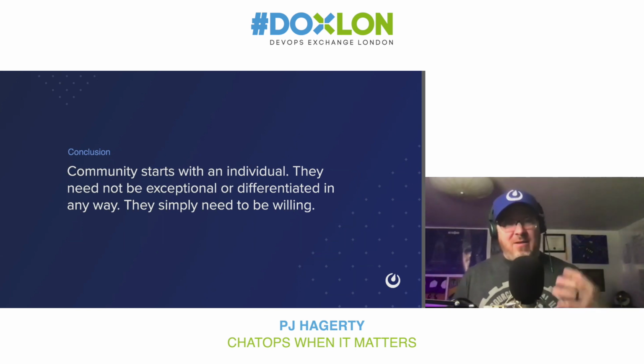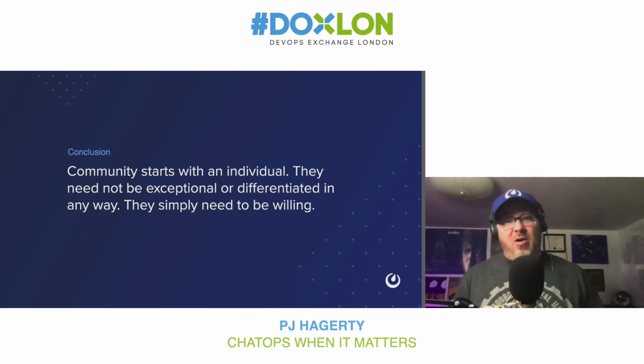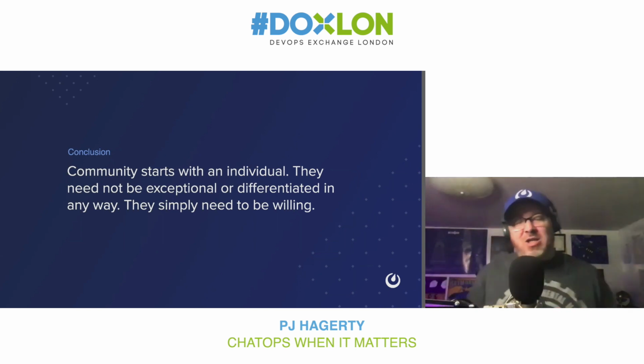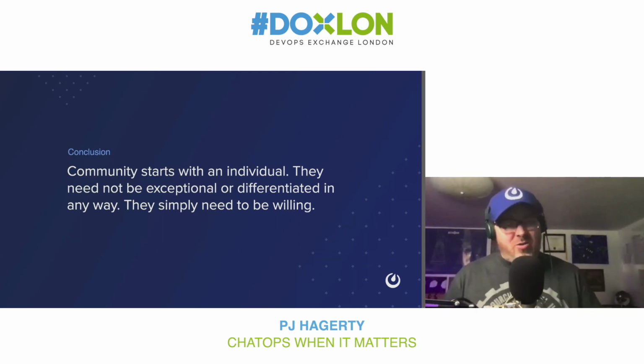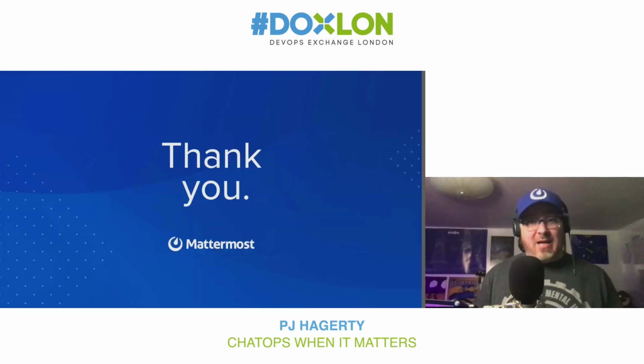Build your ChatOps. Make sure that they're there in emergencies and even when you don't need them. Make sure that you build the things that you need for your team. Innovation drives us to build better technology. We want to be part of innovating teams. We want to build better and safer, more observable systems. Communication is the key. It's the number one tool in your DevOps toolbox. I can't say that enough. And adding things like Mattermost and good ChatOps integrations to your DevOps tool set also helps facilitate that better communication. And with that, thank you very much.